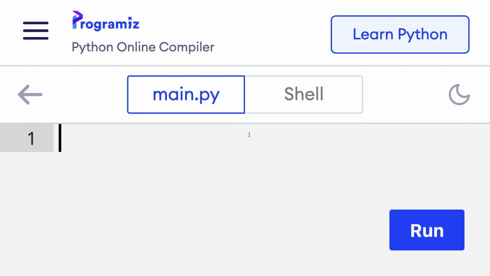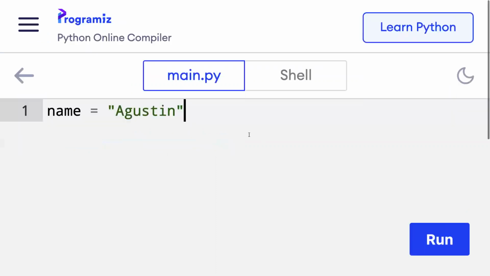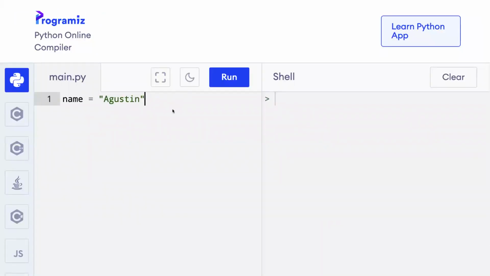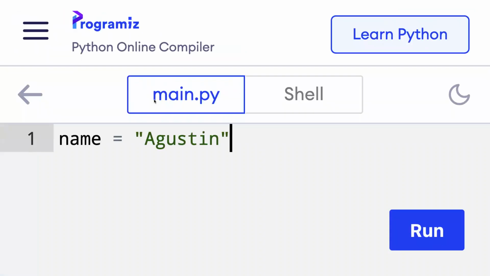On your computer, there's this part on the left, right? And then there's this part on the right. So you want to type in on the left. I'm just zooming in, and when I zoom in, it makes it look a little different. But on the left side of the screen, go ahead and type in name equals and then your name in quotation marks.